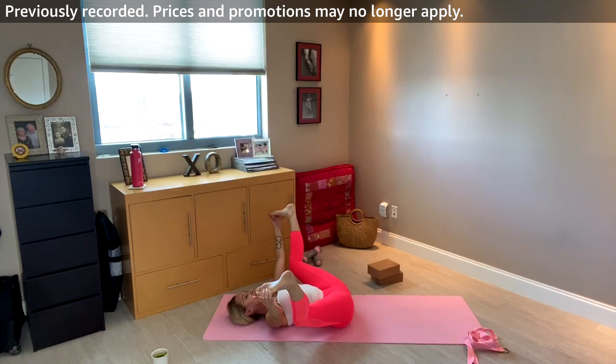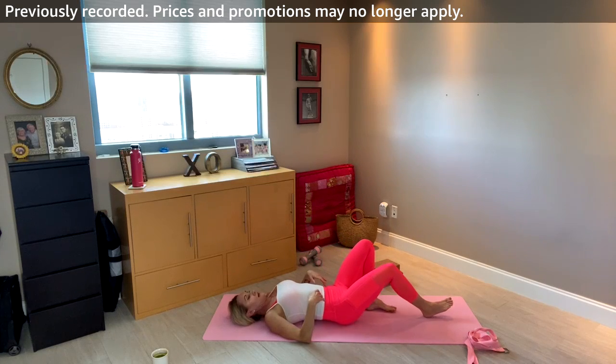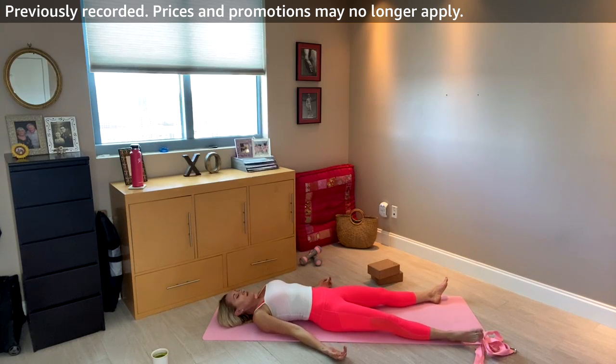Good, try and press those shoulders down towards the mat. Press that lower spine down towards that mat. And from here, let's go ahead and release it. We're gonna take it out to Savasana, extending your feet to either corner. Dropping your arms out to the side. Palms are facing up towards the heavens. You're receiving all that amazing energy that we sent to one another in the beginning of this practice.